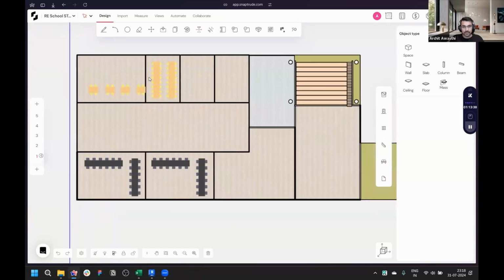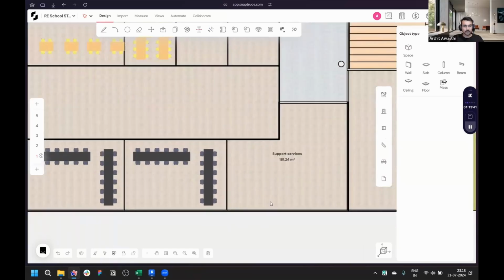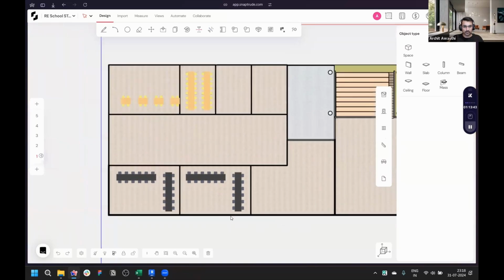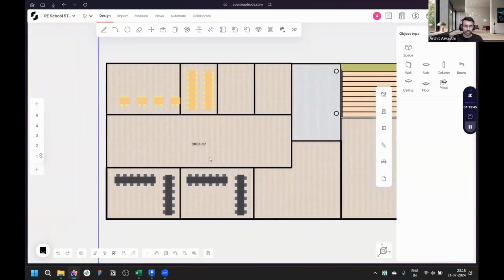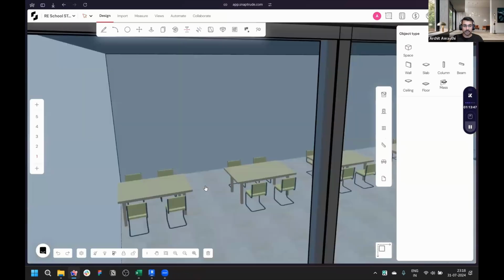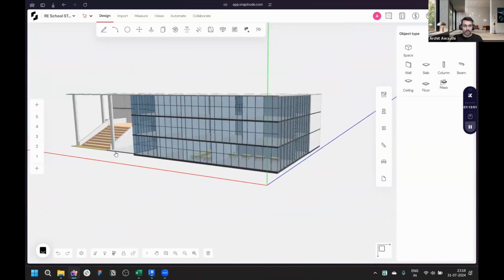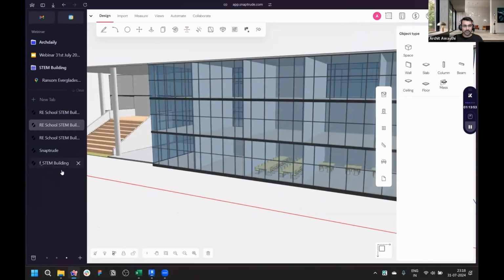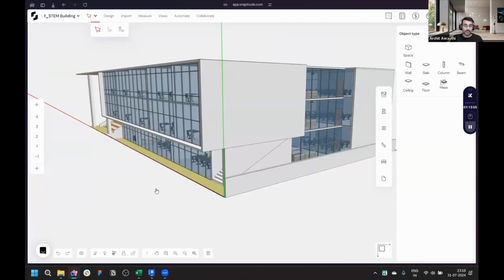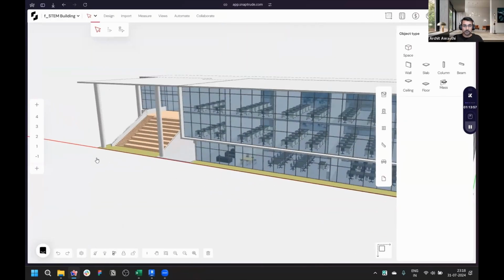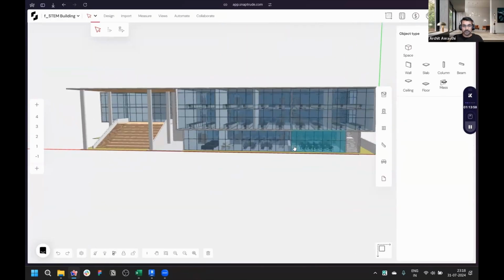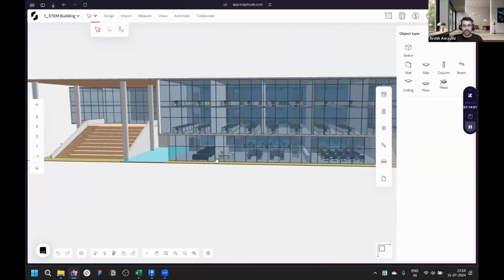So I'm going to skip through the entire part where I'm laying out this individual furniture. The point was to show you how you can make a quick BIM model. And what I've done is already completed this project over here. So you can see that I've added in a bit more detail.